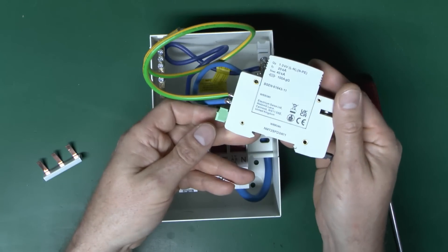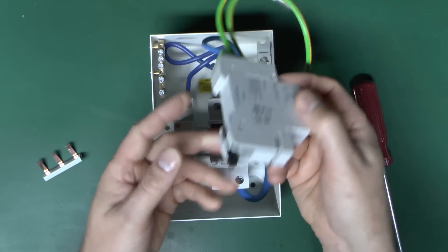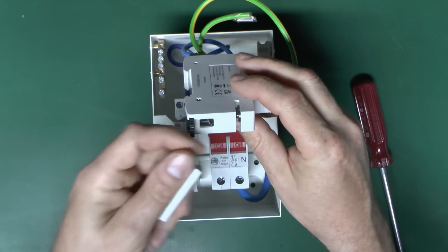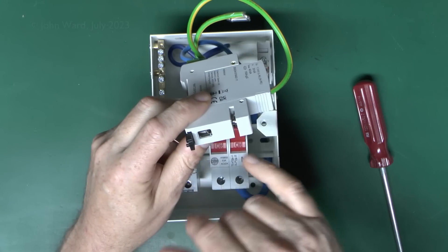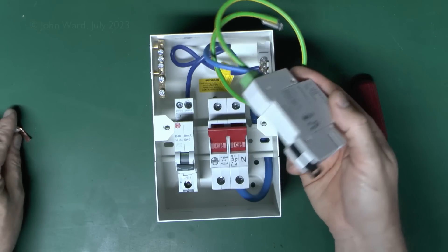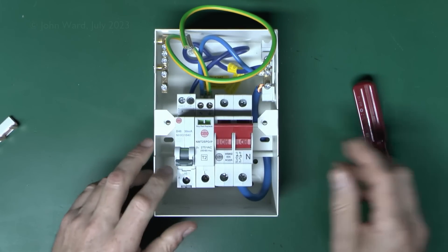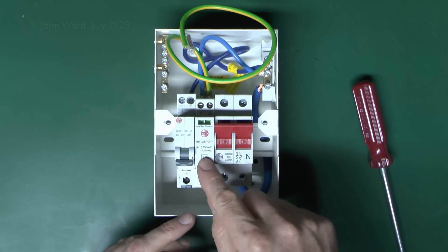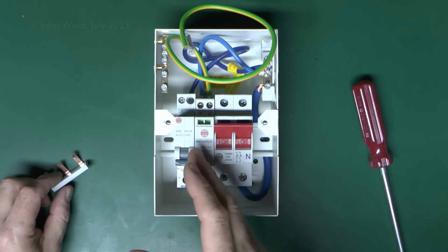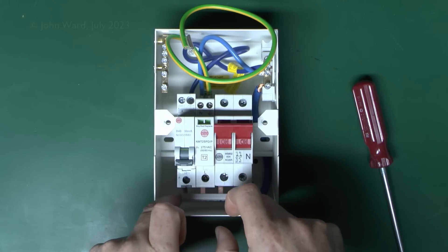This is the surge protection device here. You can buy these separately and it comes with the neutral and earth connections in the box with it. It just fits on in the same way that a circuit breaker, RCBO, or any other device would — it's just got the connection at the bottom for the line where the bus bar pin goes in. This will also fit in the older balcony-style because of the slot at the front, and the bus bar with the U-shapes cut out at the top, so it fits pretty much all of the things they've made. It just snaps onto the bar like any other device. And this does not need its own separate circuit breaker, which is why it's designed to connect directly onto the bus bar. Some from other manufacturers do require one — so just check the manufacturer's instructions on how they are supposed to be installed.